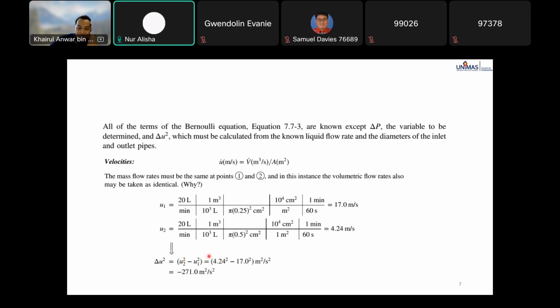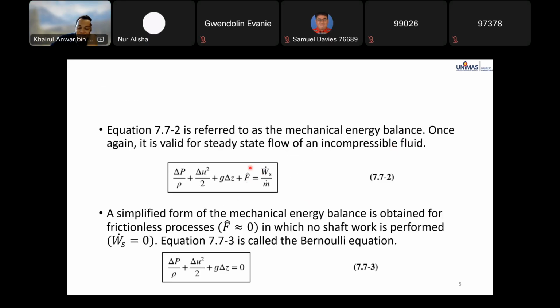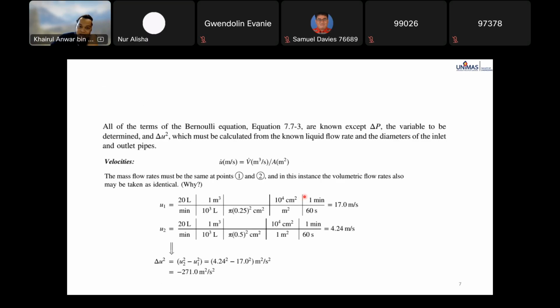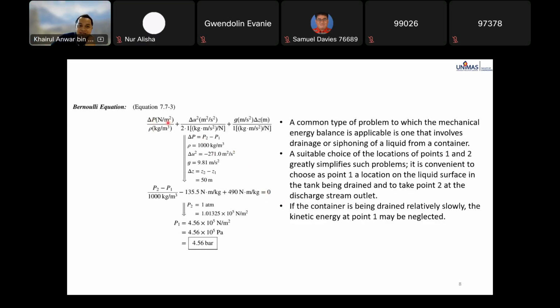So I have a question. Which means that equation 7.7-3, rearranged. No need. Okay, the most important equation is this one. We use 7.7-3, so if there is no friction, we just cancel it, zero. The important equation is 7.7-2. Okay, you take equation 7.7-1, then you see the equation 7.7-2.